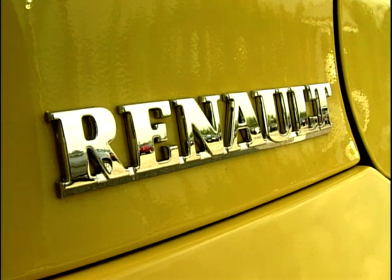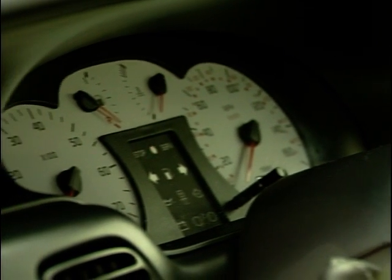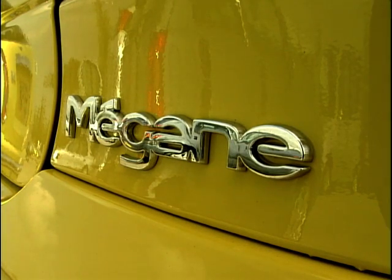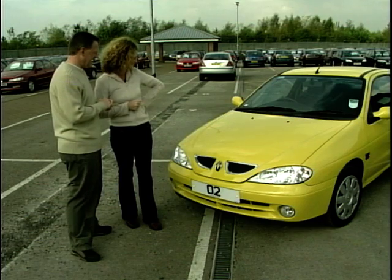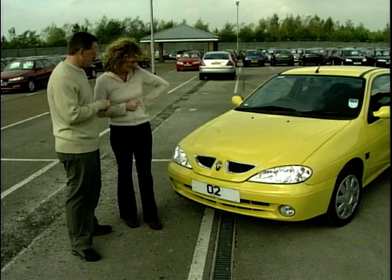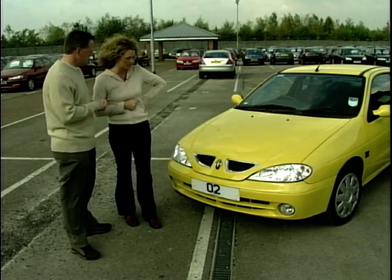Well, first impressions, it looks lovely. Really fun and obviously stands out, which is what I'm looking for. Something a little bit fun and a little bit different. A bit sporty as well, maybe? Definitely, yeah. Because you get that with the Megane Coupe over the standard Meganes, which some don't look right. Fantastic. Not quite sure about the colour yet. That's bright, sort of mustardy. Yeah, I know what you mean. But good value for money, £9 grand. Yeah, no, for a nearly new car. First impressions, I like it.